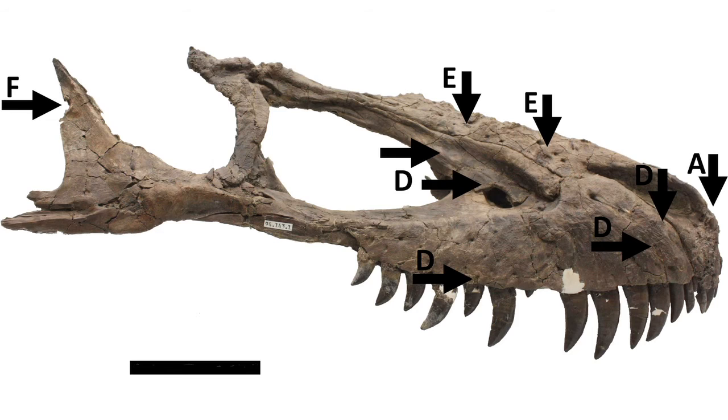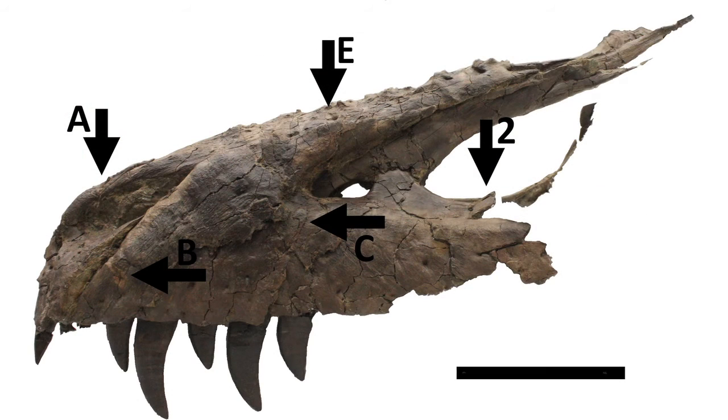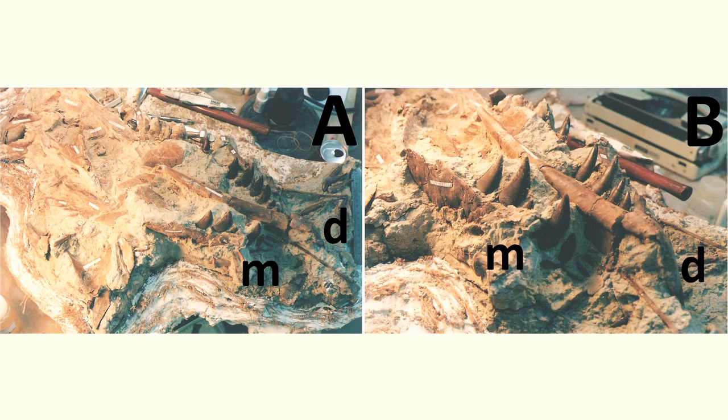That helps really quite a lot — it does make them a very useful tool that you can immediately filter the results down quite heavily with a fair degree of confidence. Some animals kill things and could spend days or even weeks feeding on them, but generally then you see bite marks all over the skeleton. We don't. We only see them on this jaw and in the head, not on other parts, so this does look like something that had rotted, fallen apart, and something just grabbed or bit at the last little bit it could access.